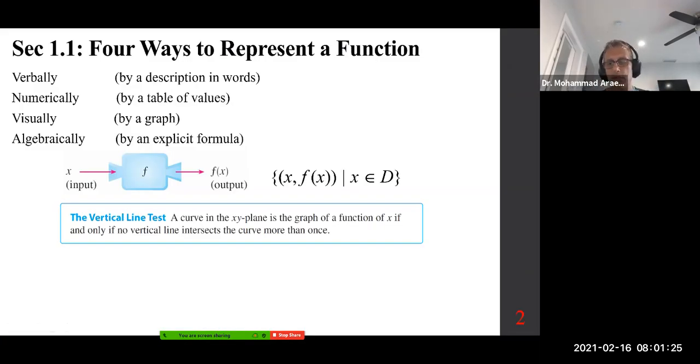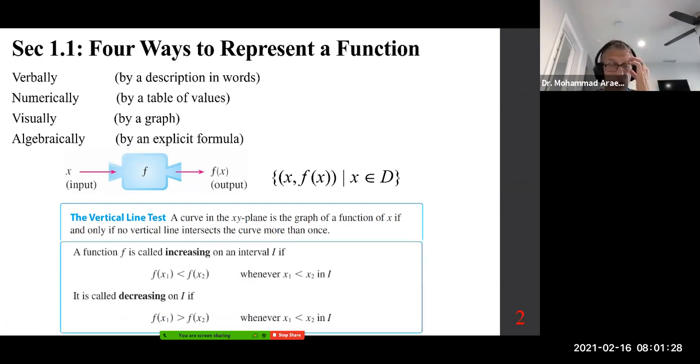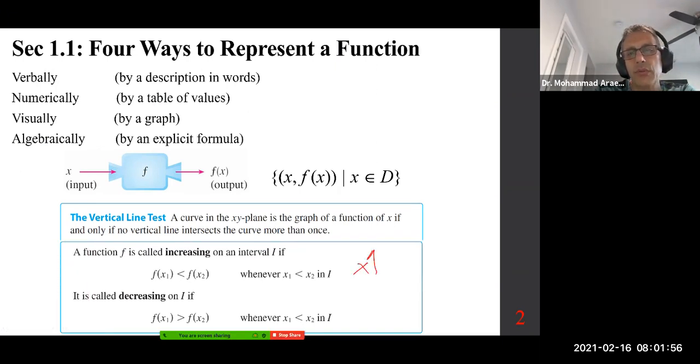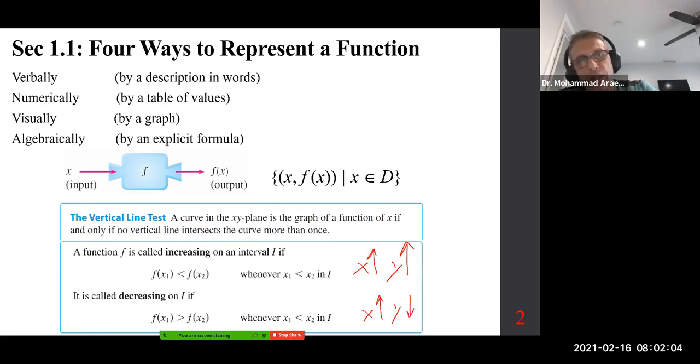All right, so let's look at the examples that you see. They are all in the PowerPoint lectures that I have offered you already, and it's posted. We just want to quickly recap a few of these questions. First, the description of a function, various ways: verbally, numerically, visually, algebraically. And then the concept of increasing, decreasing, which one easy way means when x goes up, y goes up. That's increasing. When x goes up, y goes down. That's decreasing. That's as simple as that.